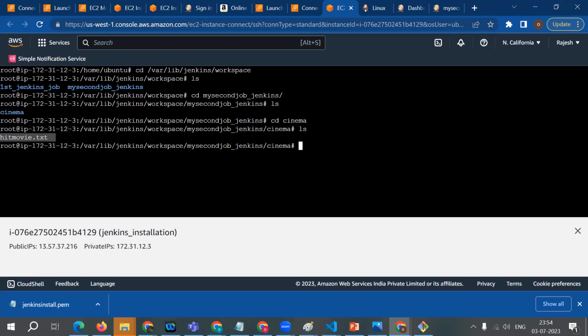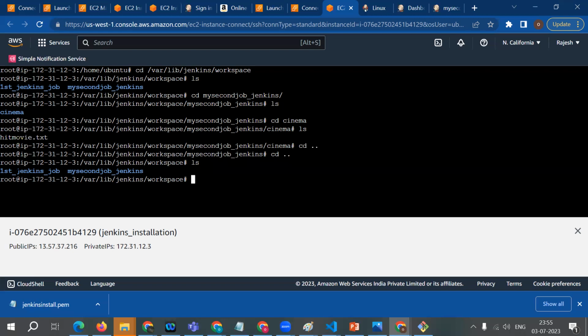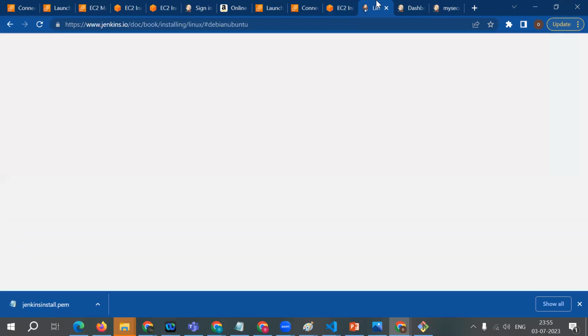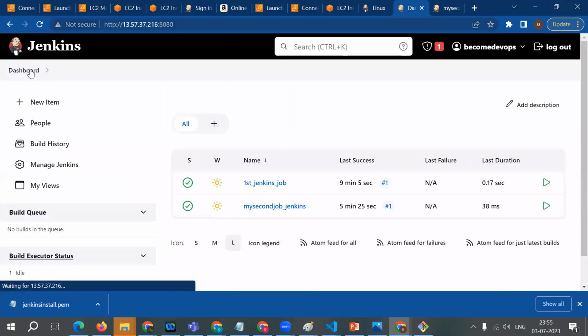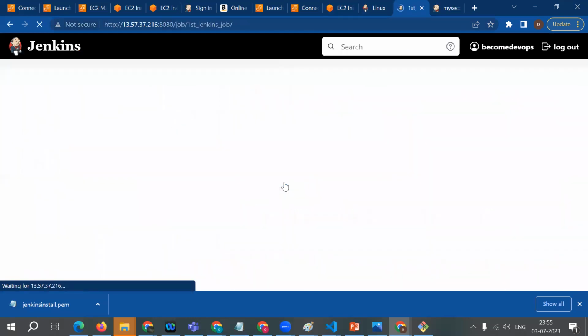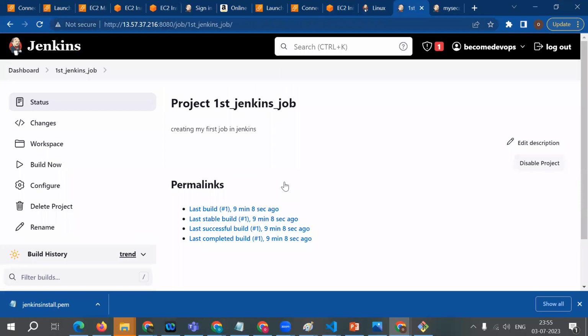Whenever we ran that job, it did all this. As part of the first job also, we gave some instructions. Do you remember what instructions we gave as part of the first Jenkins job? mkdir, make directory.